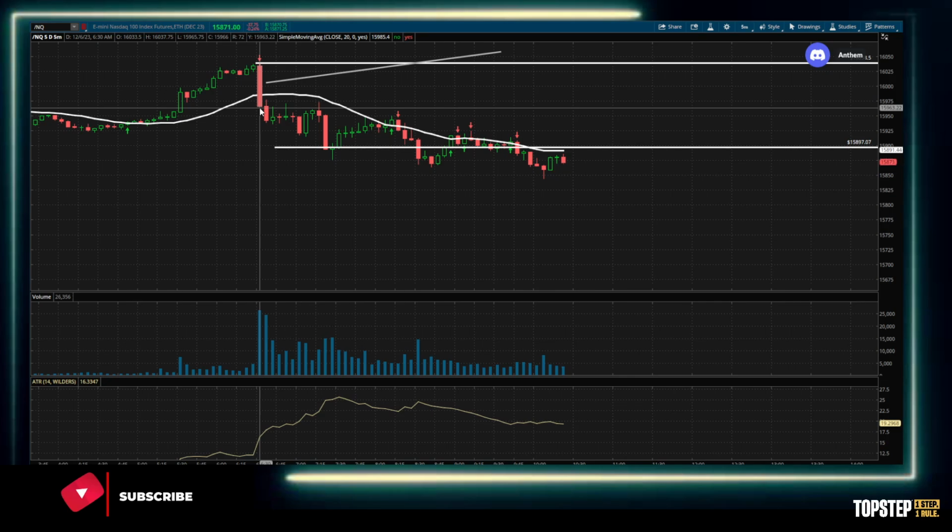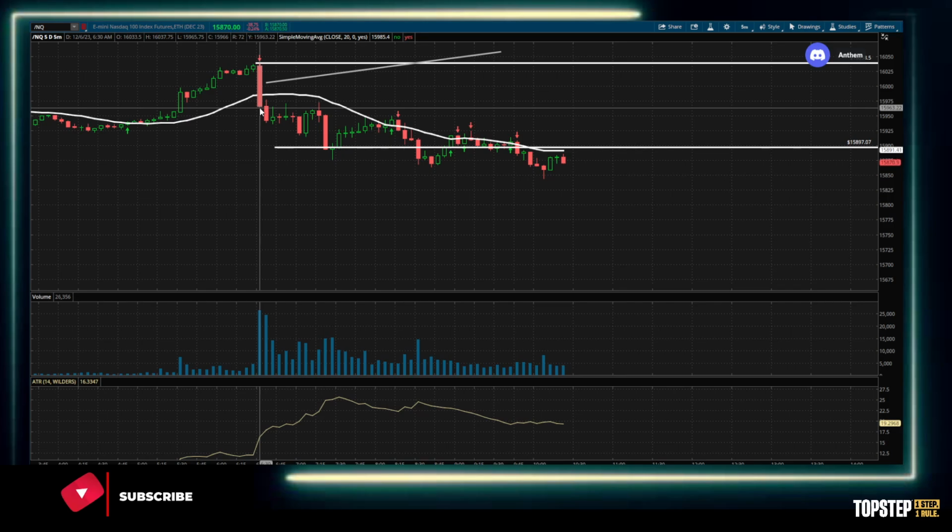Now, a lot of traders are going to completely ignore this type of trade just due to how much risk is involved if we do close back above the 20 and we do make new highs. However, it doesn't mean that you can't take the trade, but what it means is you need to analyze the amount of risk in this particular situation being 70 points, and you need to ask yourself, can I afford to take this trade? And if I can afford to take the trade, how many contracts can I play that I'm comfortable with losing if the trade turns around and goes against me?